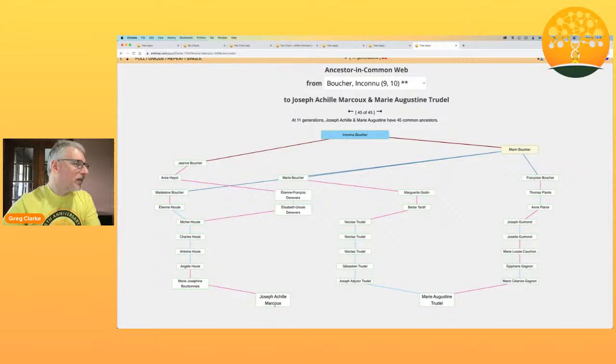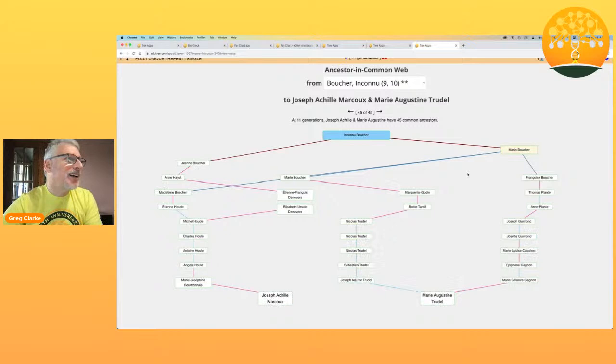So Joseph, if you follow his path up, he's related in 2 different ways, and you have to sort of follow. So one goes through there, through Jean. One goes up from Michel to Etienne, through Marie over to Marin. And Marie-Augustine is related 2 ways as well, through Marguerite to Marie, which I think goes back to Marin, and also from Marie Saint-Lenaire up to Marin. So this is, I think, one of the ancestors that 3 of my 4 grandparents are descended from. So that's Old Quebec for you, Nouvelle France.